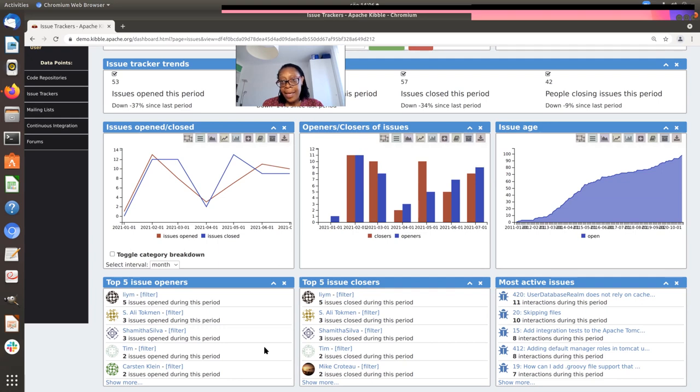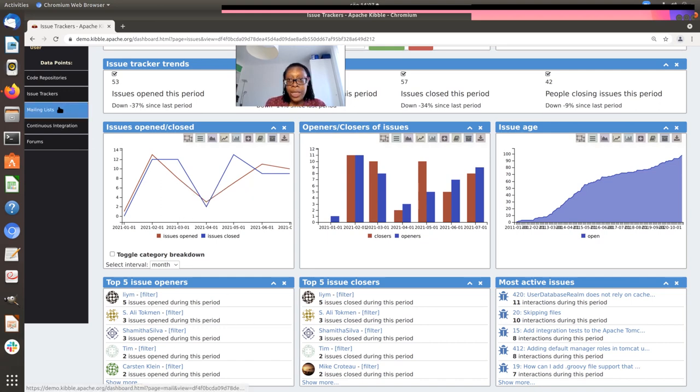The interesting thing here is that the people opening or closing the issues may not be the same people that are working on the code and generating code contributions. So here you might have an opportunity to capture some of the people that are helping test your project. You won't see them committing code changes, but you will see them coming back with comments, tests and feedback around some changes that have happened. This is something interesting to do as well, because you can see whether you've got somebody that's helping you out with your issues but isn't shown in your code contributions. So it's just a way to identify people that are contributing and gaining merit.